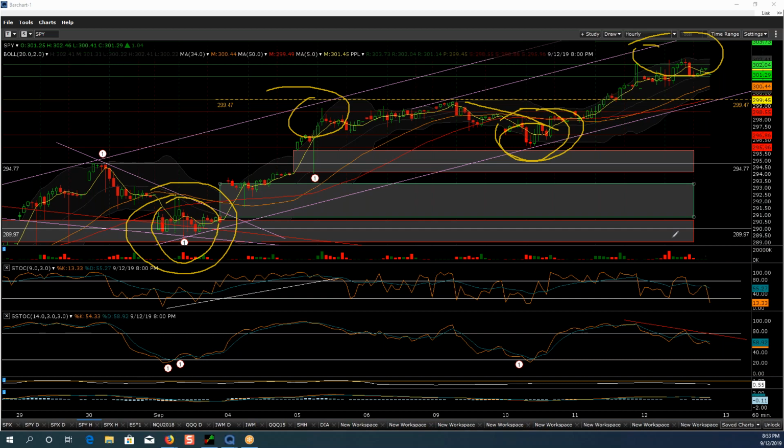So this uptrend is intact. This is your overall market. You want to play the green market, you want to play the SPYs, the 298, 299, 300 calls. They're all up 65%, 70%, 120%. Keep on moving as long as the market keeps on moving. Market does not break till we hit 299.47. The yellow line, as I always depicted every single day, is the pivot. You go below pivot, you go down. You stay above pivot, you go up. That's why it's called the pivot.